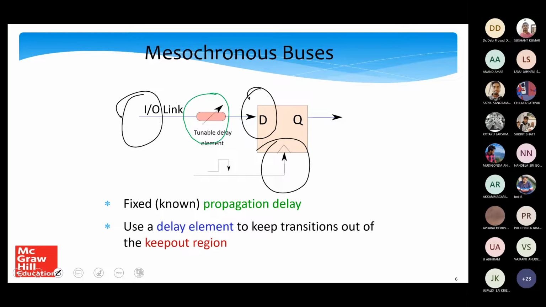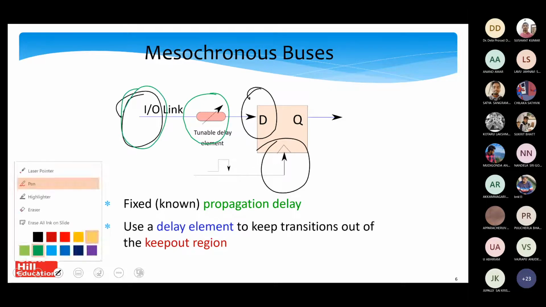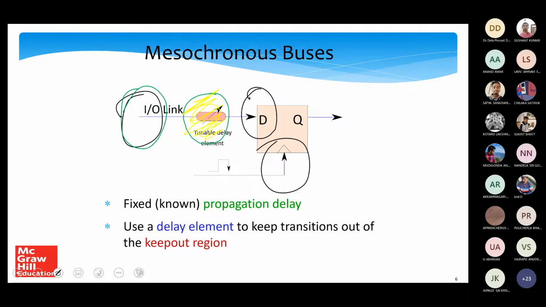It basically means, don't invite your guest into your house before you cook the dinner for him. So you keep the guest in your garden by putting a delay out here. So that's the delay element. Once you delay the guest, the moment the dinner is ready, and you hit it at the clock, the guest should be at the D input. That's another technique which we use.